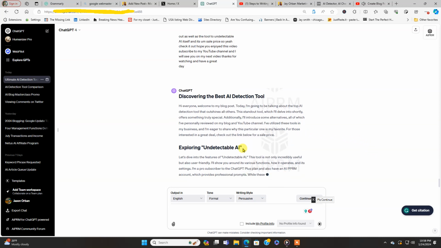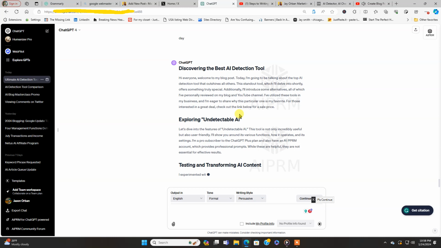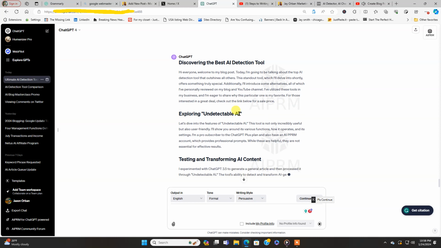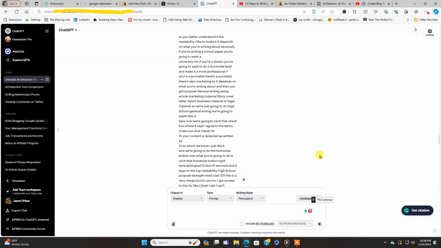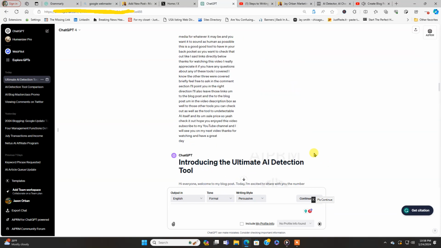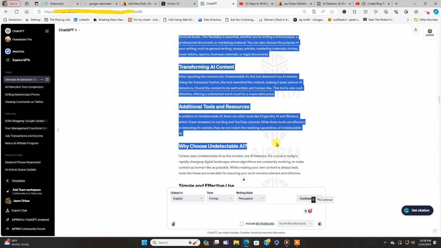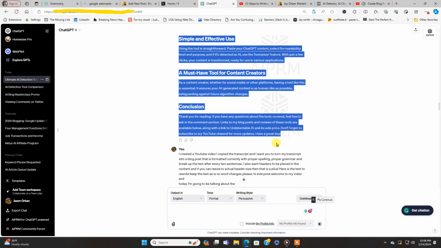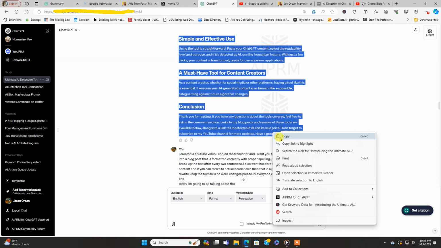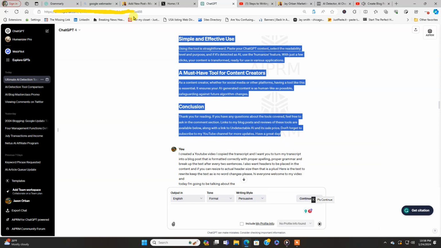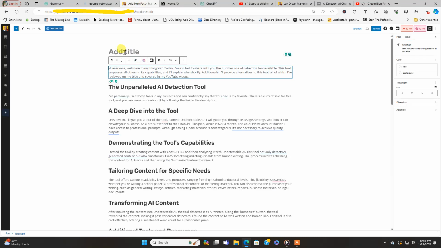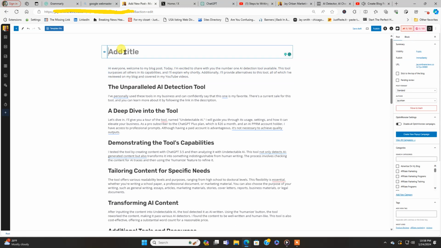It's putting my headers in to make it stand out. It's breaking up the sentences. So everything looks good. I've already copied this one on top because I already did it previously. Another tool here. And we're going to go over to my blog post, and we're going to come up with another title.